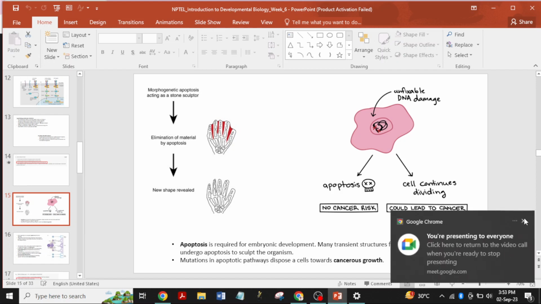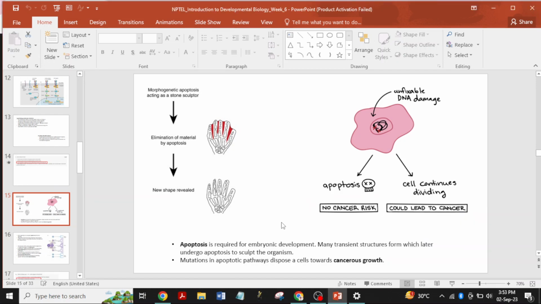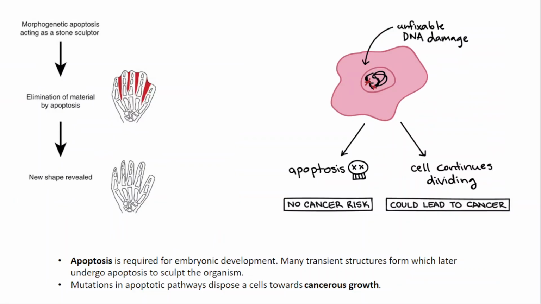Okay, yeah, let us proceed for some time and see if my voice is audible to you. As I was saying, I'll repeat this explanation. Apoptosis is required for embryonic development. It is a very important process which acts as a sculptor in sculpting our organs and body plans. Apoptosis of transient tissues and structures is necessary for the final form of the organ that is getting sculpted.